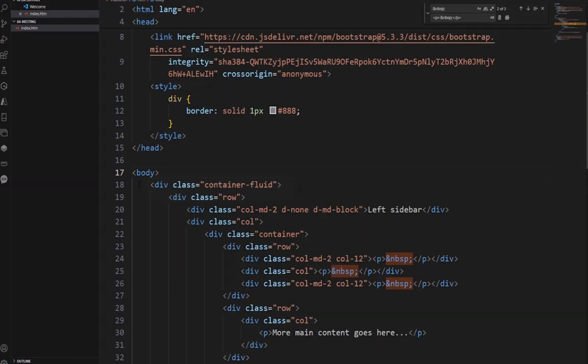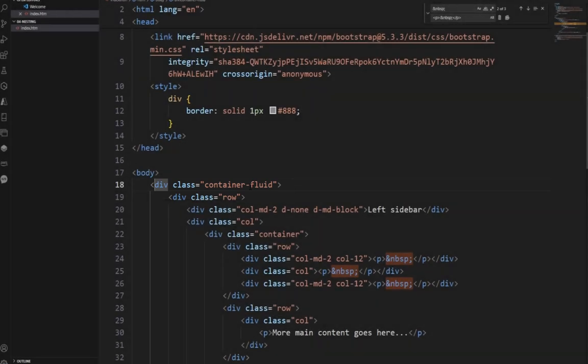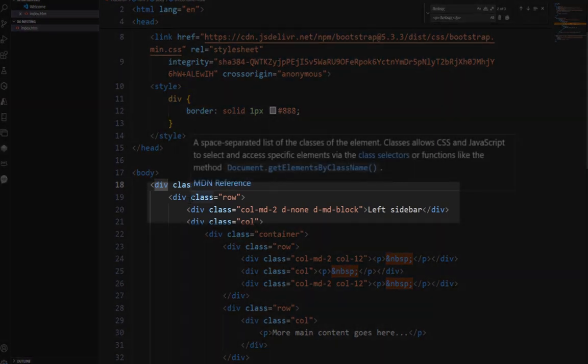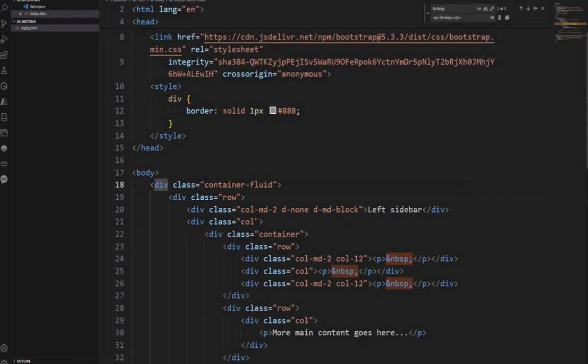Here I have a div with a class container-fluid. So it's 100% of the width of my screen, no matter how big my screen is. That's going to be real important in just a second. I then have a row, and then I have a column, and this column is a col-md-2. So for medium size or larger, I take up 2 of my 12 column widths.